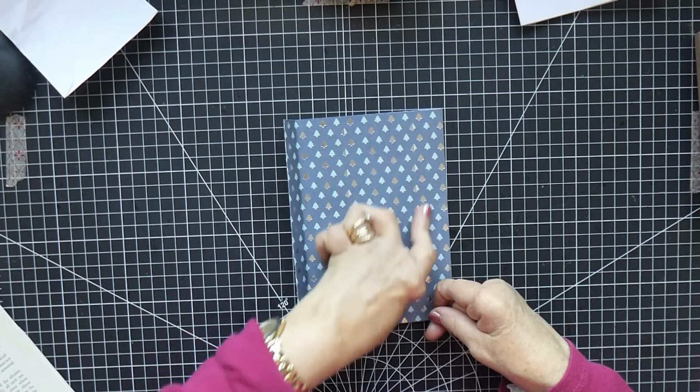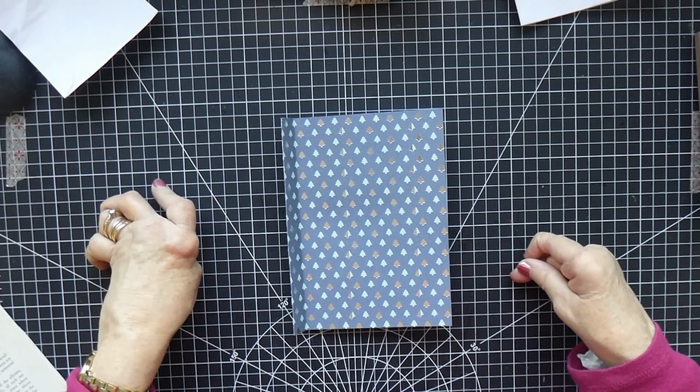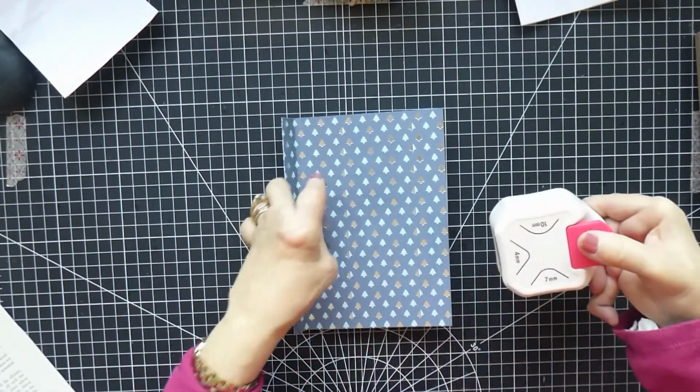Okay, and I think what I'd like to do, I'm going to round the corners on this. Where's my corner round? I've gone. There it is. So.